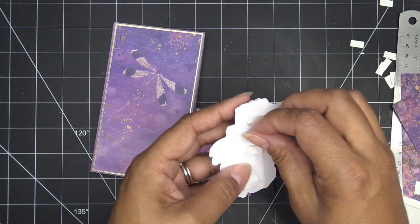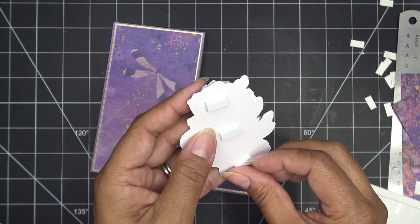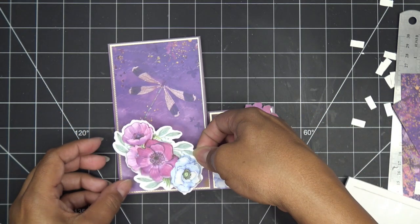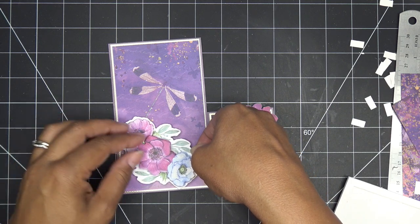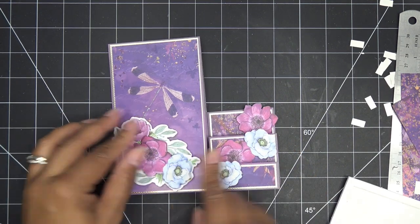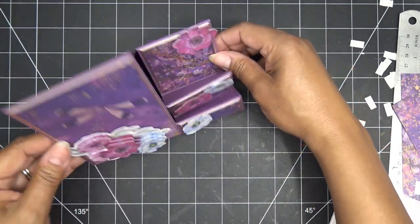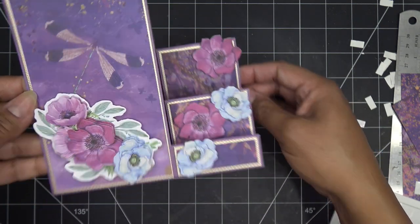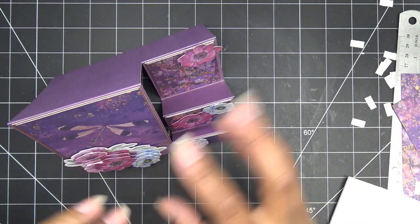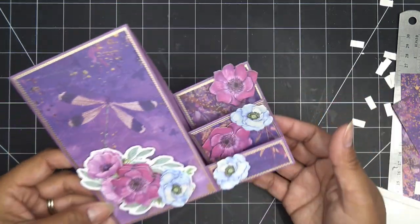But there it is. And since this is pretty, and it has all my little stuff on here and the work that it took to get it going, I don't know what I want to use this for yet, so I am not going to add a sentiment yet. But for now, we have this pretty card. Now, if you're looking at it from over here, let's pretend you're looking at it from the front. It's kind of what it looks like. Add sentiments, add other little things, again, maybe some little swirls out. That's what I would do.